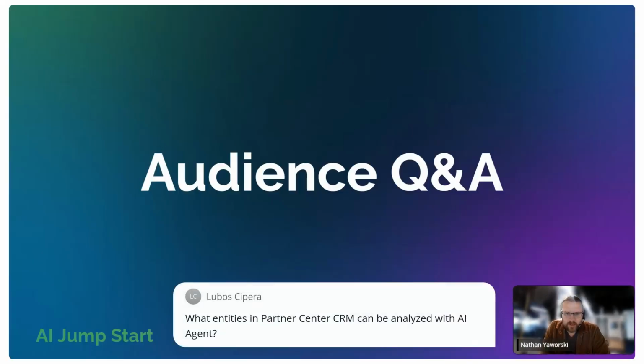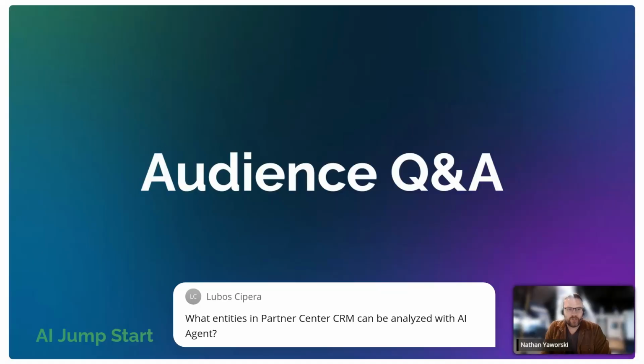What entities in Partner Center CRM can be analyzed with this AI agent? So it can analyze the activities on your contacts and your companies. It can analyze your opportunities. So not only what opportunities are open, but even how long those opportunities have been open.